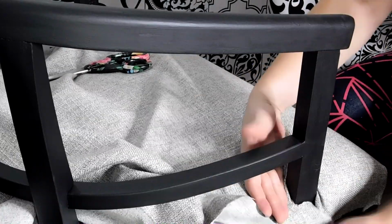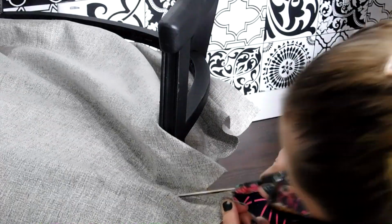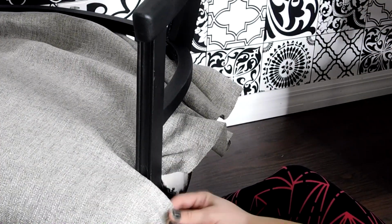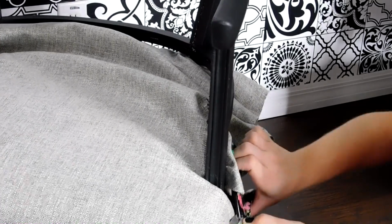Here I'm wrapping it around, tucking under the fabric, stapling it down, and cutting off the excess right before stapling. I'm also folding under that little unfinished edge, so it's a more finished-looking edge. Giving it more professional, finished-looking edges is really my goal here. Any exposed part that looks raw, those blemishes get covered up later.